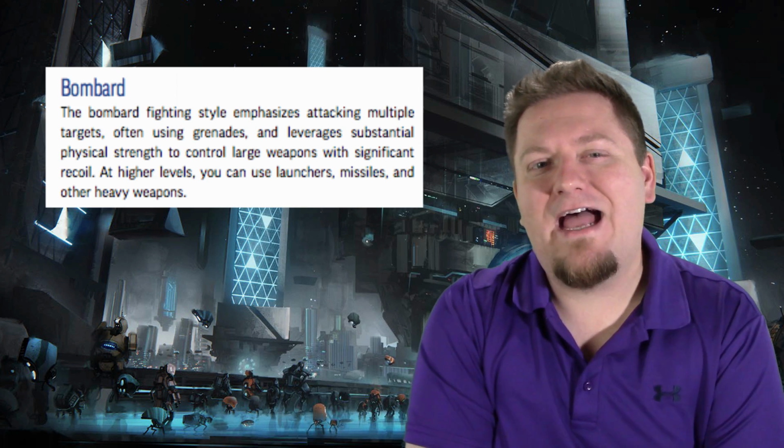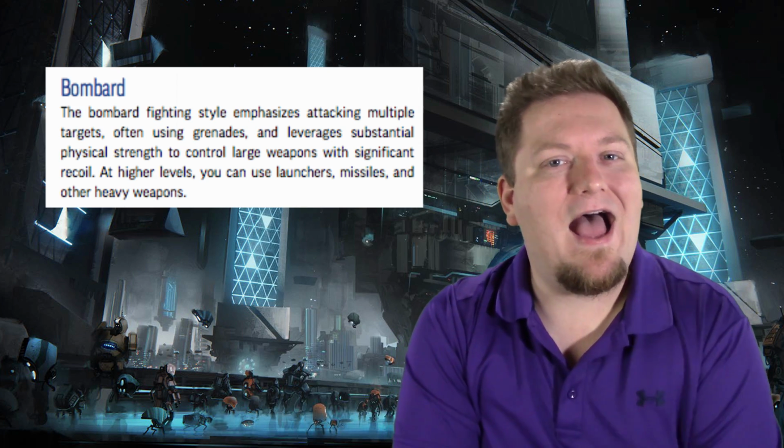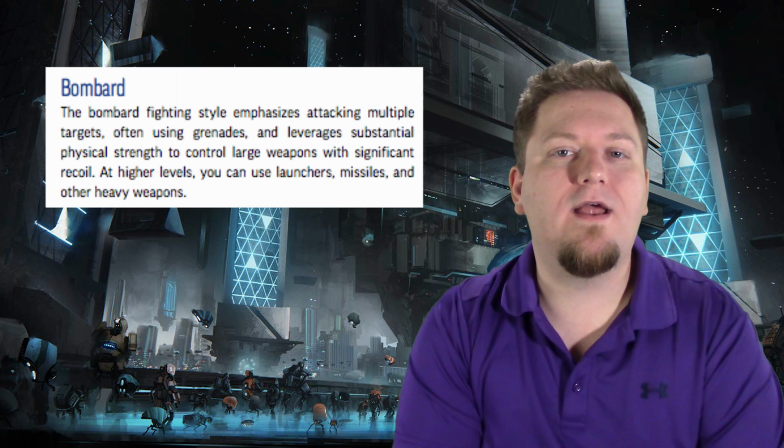The Bombard fighting style lets you take better advantage of a higher strength score even when attacking with ranged attacks. The first thing you get with this fighting style is Grenade Expert. This lets you throw grenades further and allows you to create grenades for free. With this ability, you get to create a single grenade equal to your soldier class level. And this, in my opinion, is a very, very powerful effect if you're putting it to good use. Now, it's also worth mentioning that only you can use the grenades that you create. And if you make any additional grenades, the previous grenade you created will just simply cease to work.